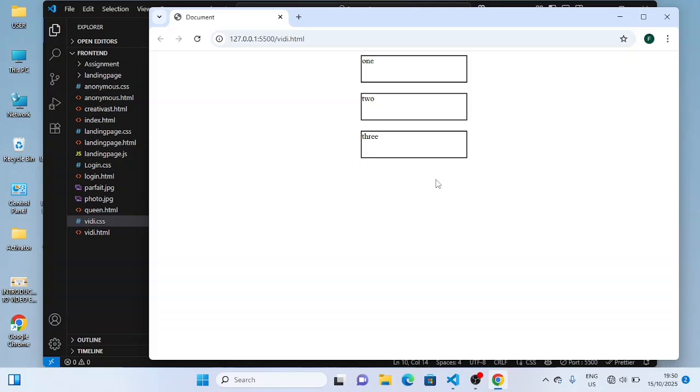So that's the function of the gap. All these features we are using is because we set the display as flex. If we didn't set this as flex, I'm not sure most of this stuff will work. So the function of the gap is to add spacing between each box.